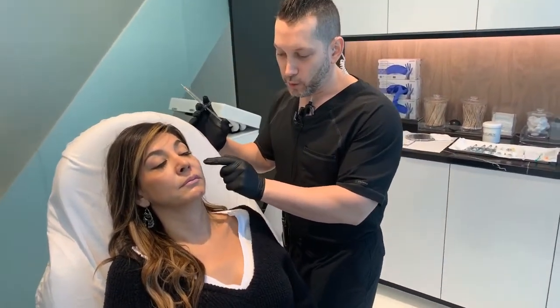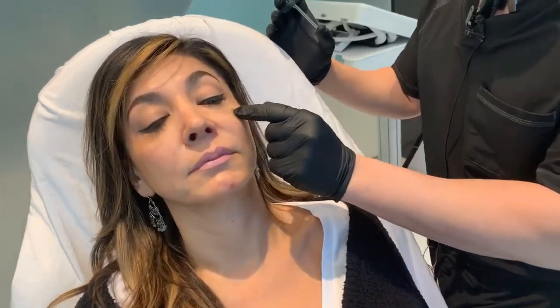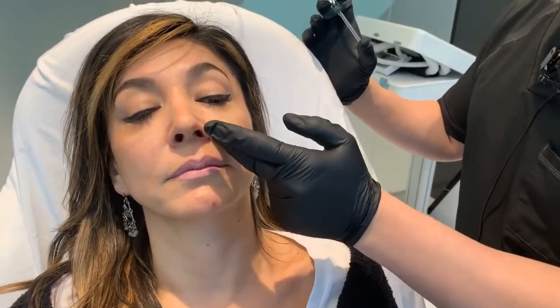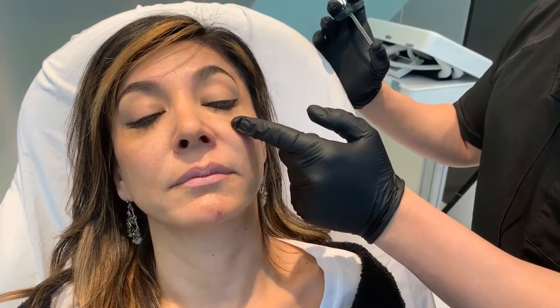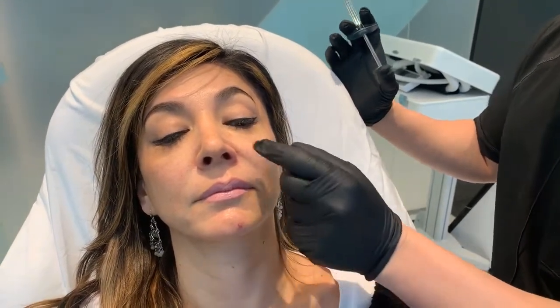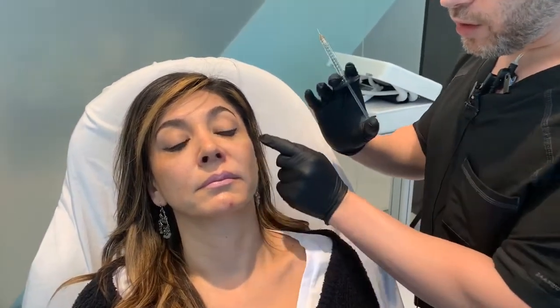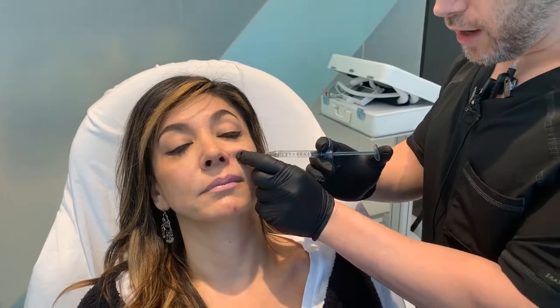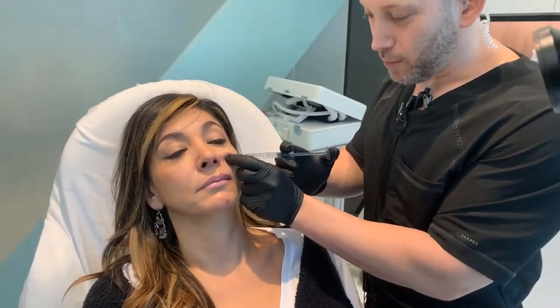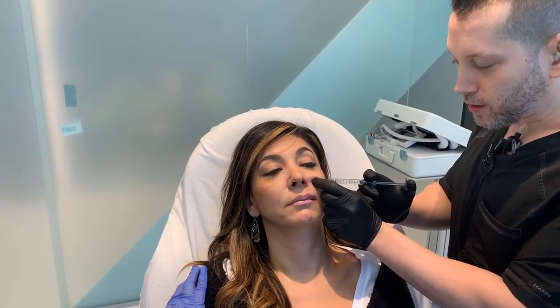And a lot of women, what they notice is they start to age, that this area starts to come down, and there's usually a little crease that develops under the eye, making the folds more noticeable, making the crease under the eye more noticeable, making the lip corner a little bit more noticeable. So what we're going to try and do is lift this up slightly and also give her some sculpting. I really want her to have some definition on her face so she can look, feel more rested and look more enhanced. The key really is obviously not overdoing things, is just enhancing.